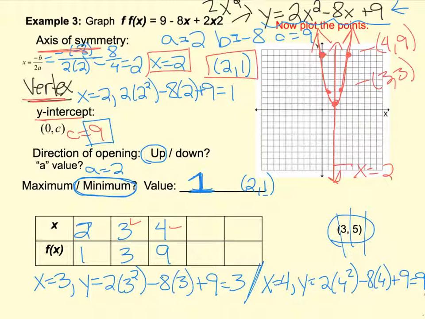So that is it for examples 1, 2, and 3. Now in your notes on page 8, you have a your turn problem. So the next thing you're going to do is try that your turn problem on your own. And then if you continue on in your notes, the top of page 10 is 2.1 practice problems. You have 3 problems where you're graphing, and then 2 more problems, so 5 problems altogether. You're going to do those problems on pages 10 and 11. And those will be due at the beginning of class on Wednesday.